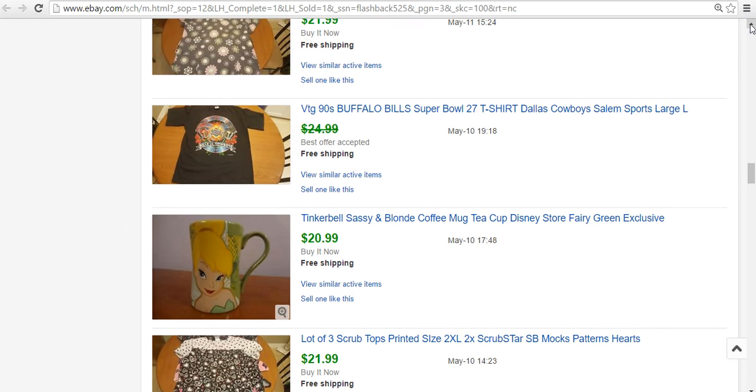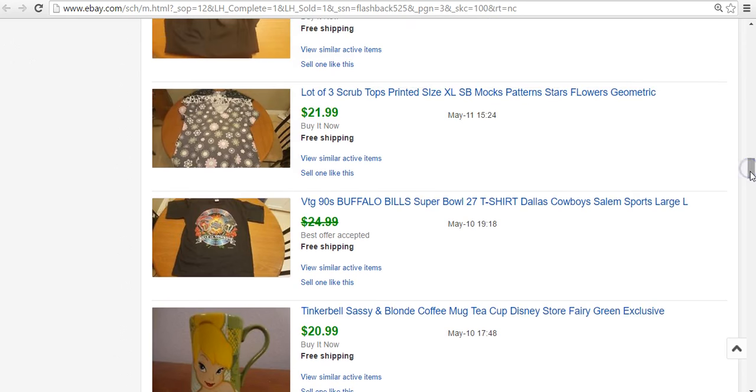Mugs — I don't really like to pick them up anymore. You can make money off them, but I don't really bother unless it's a really nice Starbucks one or some Disney ones. This was a Tinkerbell mug. I paid a dollar for it, it was in great shape. Had it for a few months at $25. I lowered it down to $21, someone bought it and shipped to Arizona. I'm in California, so shipping was cheap, and no complaints.